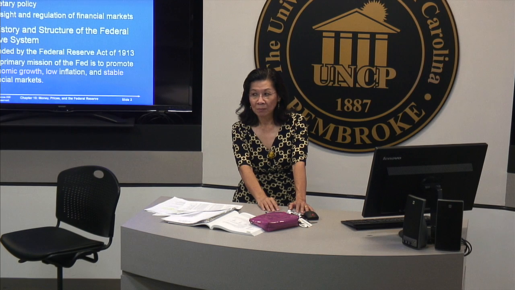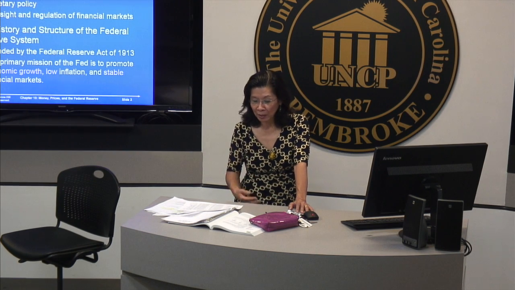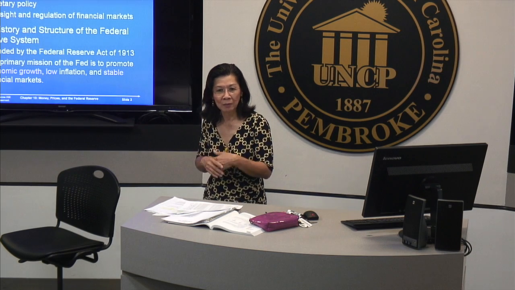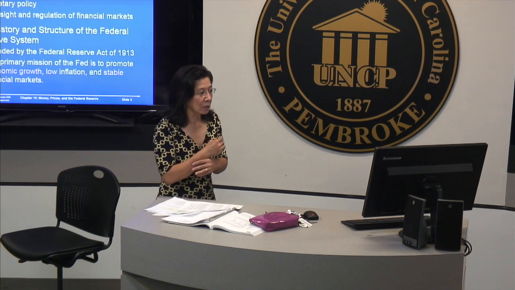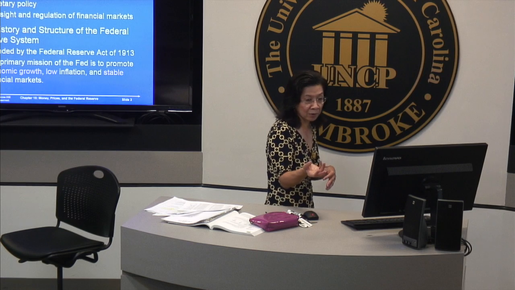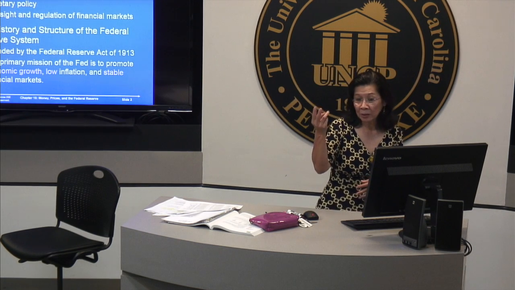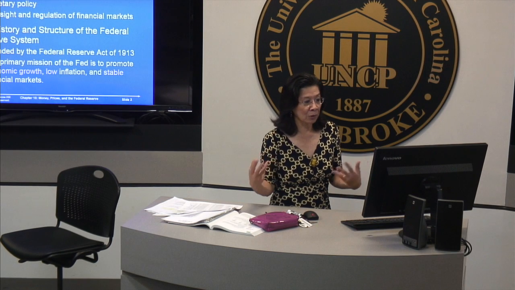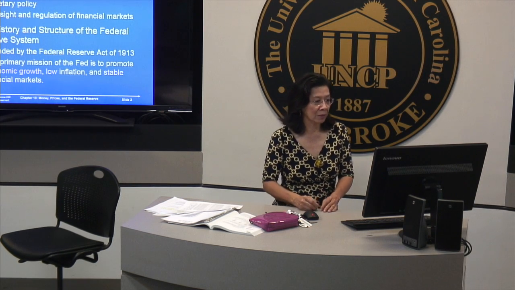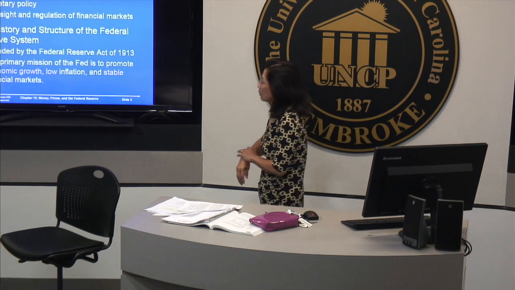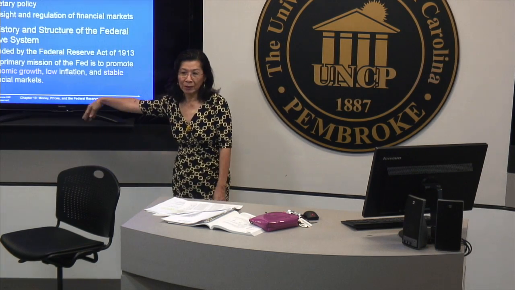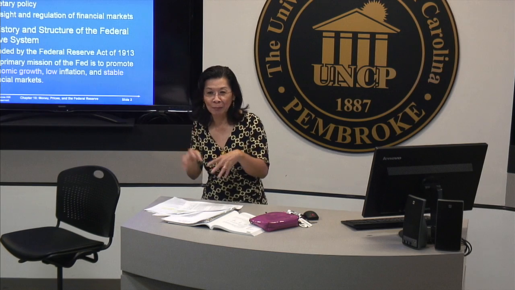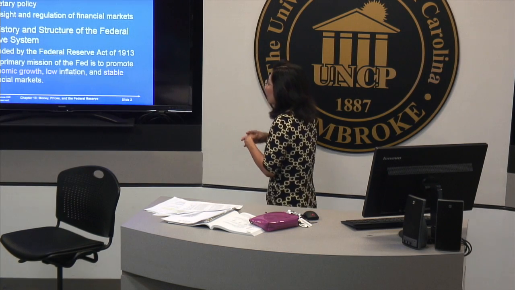Otherwise, when we have a financial crisis, there's no way the government could control the economy and try to correct anything. So they have to have some control. And the way they control it is by two things: money supply and interest rate, which is very close to our heart, especially the interest rate. I'm going to go over the history quickly because you could read this on your own. I'm trying to explain the parts that are difficult and complicated.